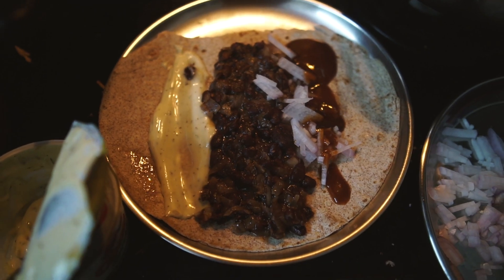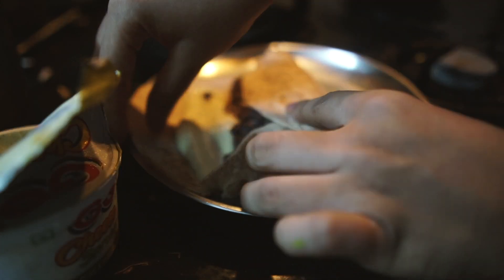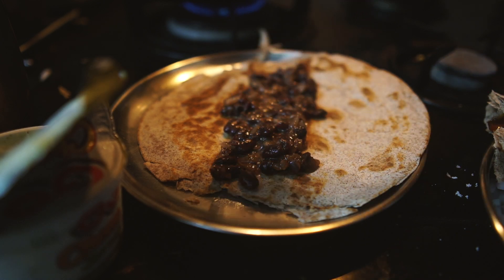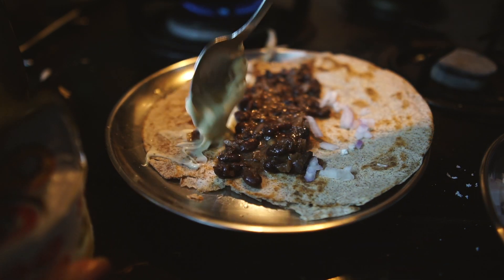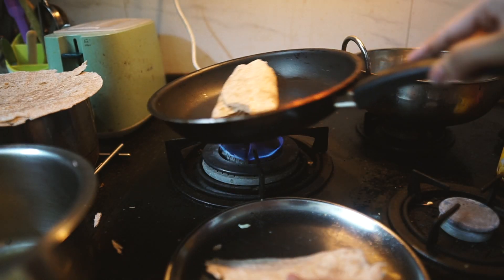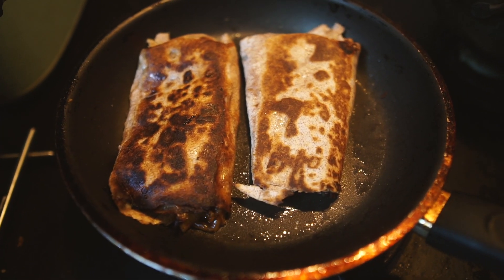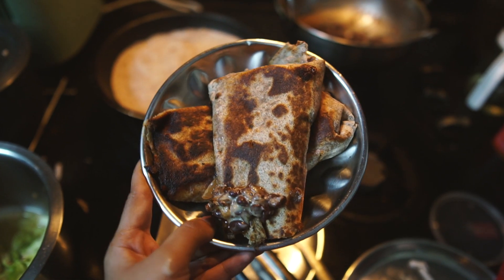This next part of dinner was totally a spur-of-the-moment thing — we always eat the same dinner at home, something that everybody likes, and we don't do separate dinners. But my dad doesn't really enjoy nachos; he just does not like the chips part that much. So I decided to make him some burritos with pretty much the same elements we were going to be putting on the nachos. I used the same tortilla wraps — actually the other variant, the multi-grain one. I'd never really made burritos before, but I put things in there that he likes and they turned out so good. I already ordered a bunch more of these tortilla wraps because I just like how they turned out.